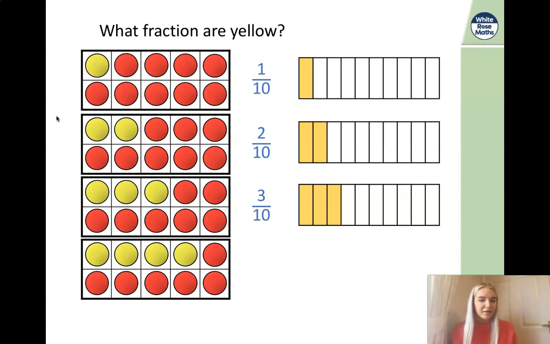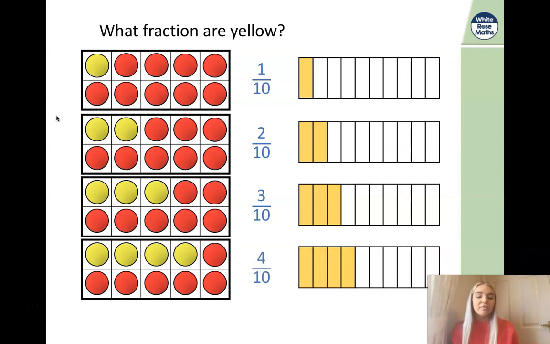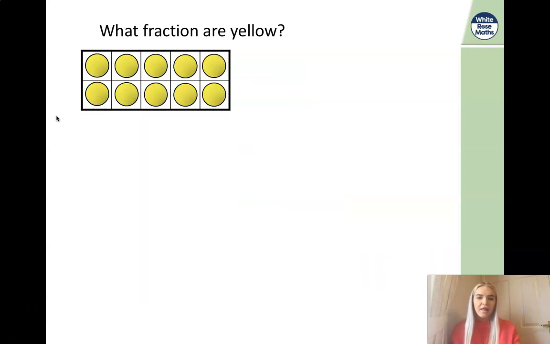And I can also show one more example here. What would my fraction be this time? Ah, yes, 6/10. No, why not? That's right, because we're looking at the yellow counters. So we can see we have 4 yellow counters, 10 altogether, and we can show this on my bar model like so. This time, I want to find out what fraction of the counters are yellow.